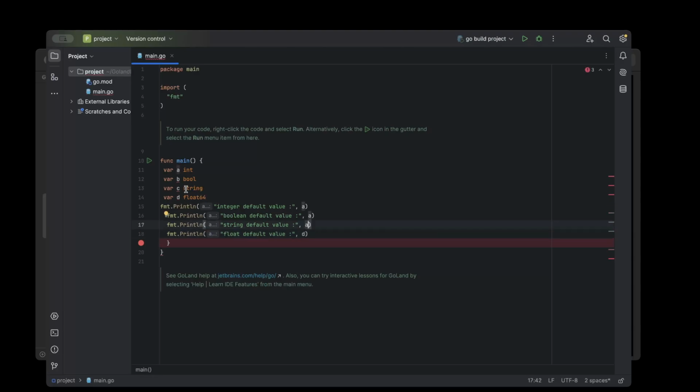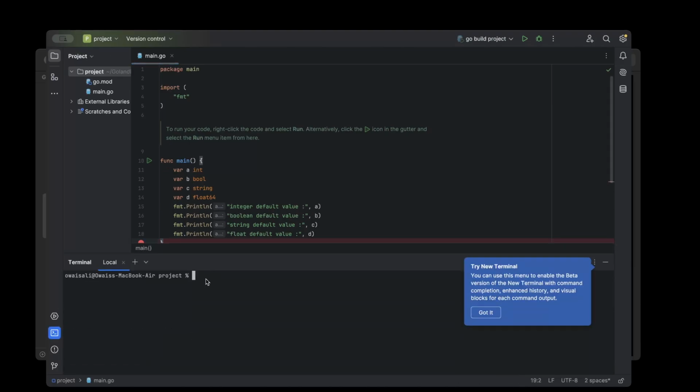Notice all the red markers here. We'll talk more about it later, but it usually tells us that if a local variable is not being used in Golang, it generally throws an error, a compilation error. That's how it makes sure that we don't declare a variable that we don't want to use. Great. Now I'll just try to run it.